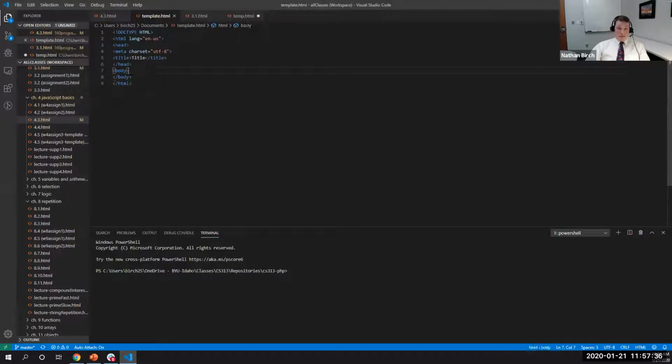Now for my template, I would want to have it well formatted. Okay. And so each time I have something inside of something else, I would want to have things tabbed over. Then in here, I could put like an H1 tag, say this is my template file, and I could change this header whenever I copy this. And then I might want a paragraph and say, this is a temporary paragraph. Okay. Now, I have a nice looking HTML file right here.